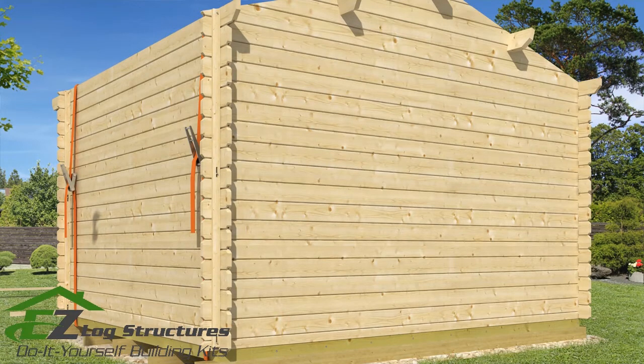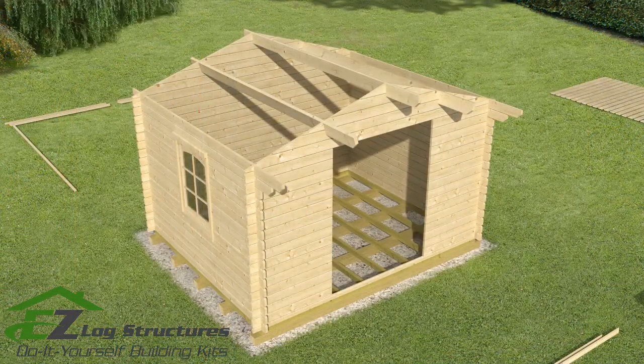This procedure allows the building to settle. As the wall shrinks, the wooden storm strips will move down on the lower bolts. At the end of 1 year, after the building has acclimatized, these 2 lower bolts can be tightened permanently. The building is now ready to install the tongue and groove roof boards.